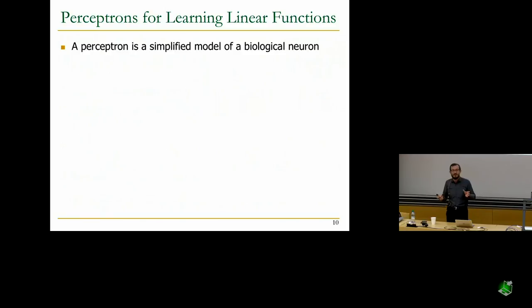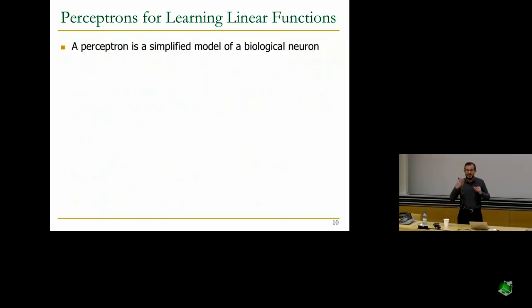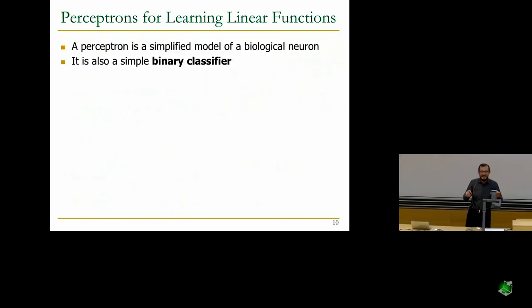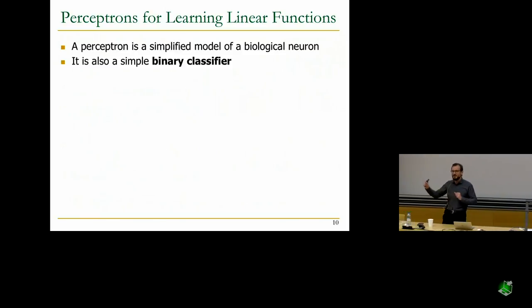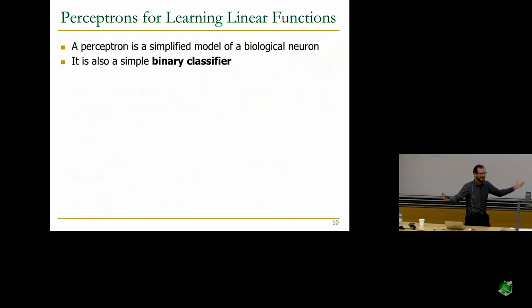It's essentially a simplified model of a biological neuron. People were very enticed with the idea of how we can mimic the human neural system, and how we can design systems based on that. Perceptron was one of the earliest ideas. It's called perceptron because it's supposed to perceive, and the perception it makes is very simple. It's a binary classifier. Is this a dog or is it a cat? That's a binary classification task. Should this branch be predicted taken or not taken? Dog versus cat. There is a correlation there, right?